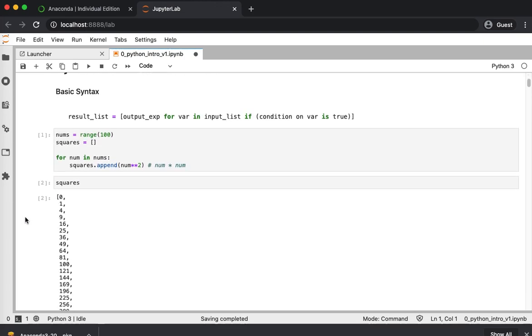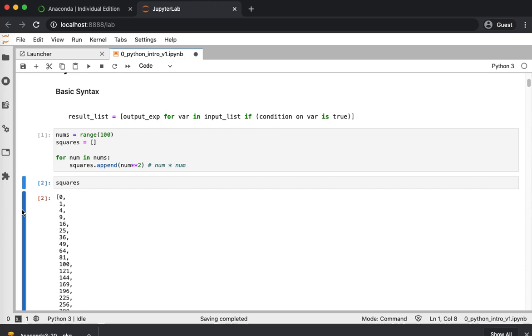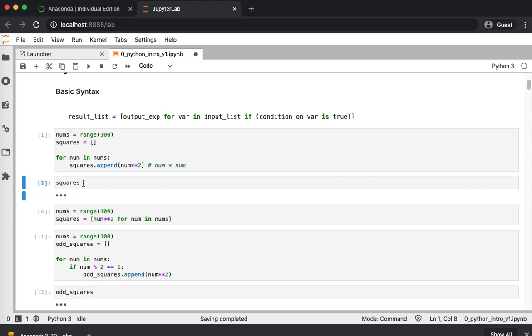Now if you have more values, you can just point to the left edge in here and collapse the results. You should be able to see it in the form of 3 dots if it's collapsed. Now I do not recommend including a lot of output within your Jupyter notebook, because that will increase the size of your Jupyter notebook, and if the size is large, it might crash. So try to make your output minimal within the same screen.